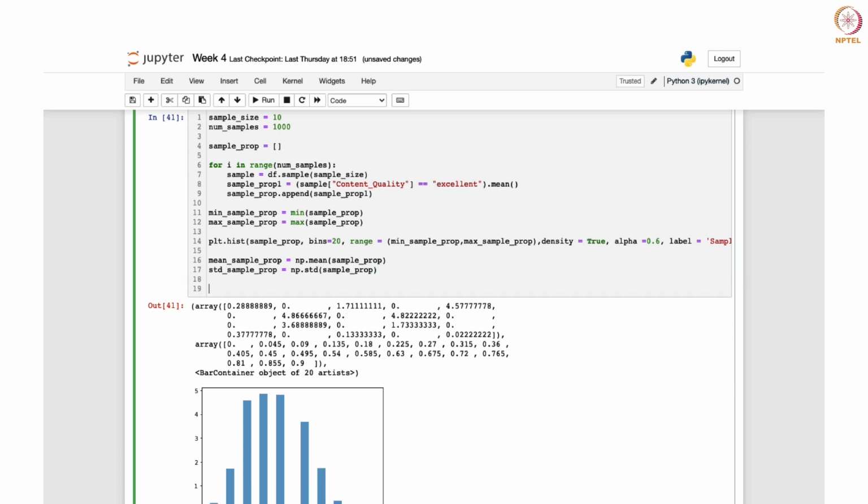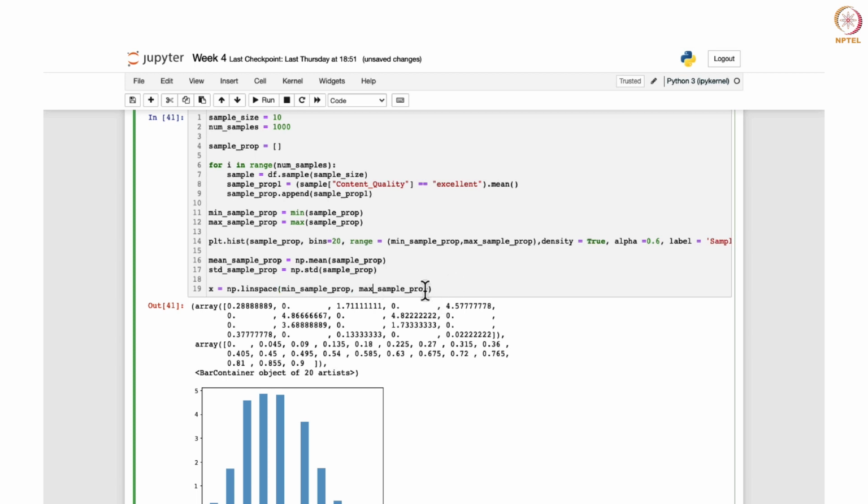Now you can generate the x values and the y values. So x would be np dot linspace. For this you need to specify the range, so it would go from the minimum to the maximum. And how many points do we need in between?